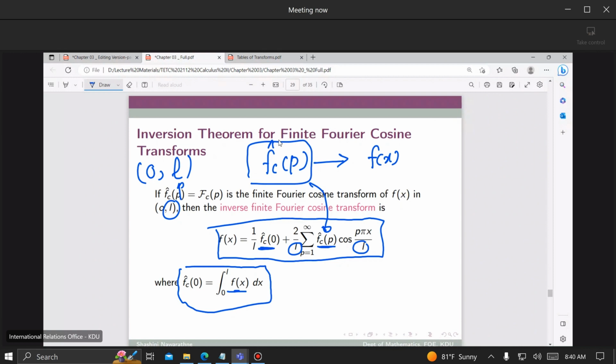So normally in the question this data and this data are provided. So the thing that you need to do is identify the respective thing, substitute it in this formula and obtain the answer. Okay? So if it is not provided, then you can obtain this value by substituting p equals 0 in this formula.